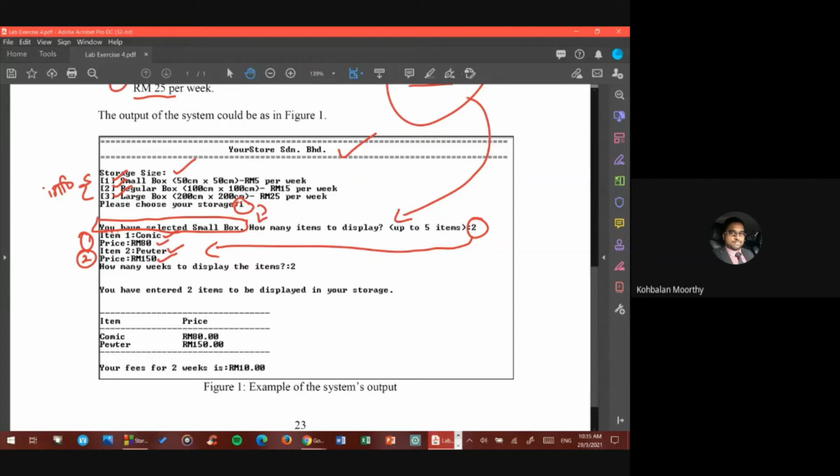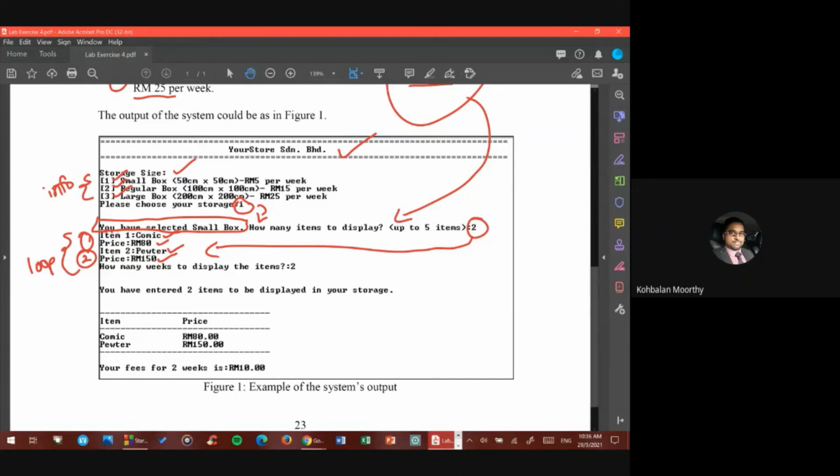There is a condition here. So this depends on your condition statement. Okay. And then this scanf, this number 2, whatever input, you are going to use this to determine how many times you are going to loop this. You can use a for loop, you can use a while loop, it doesn't matter. But I would recommend a for loop because you already know the size is 2. So you can put the declaration integer i equals 0, i less than 2, i plus plus.